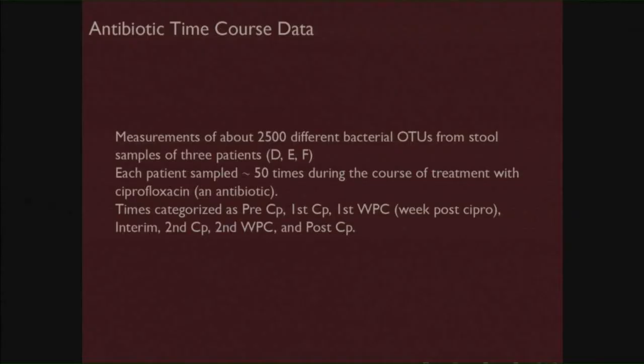So this is what it looks like on antibiotic time course data. In this first preliminary study that David Relman did, there were 3 subjects, and about 2,500 different taxa that were measured on 50 time points on these 3 subjects. And we're trying to understand how the time points corresponded. There were 2 courses of antibiotics, and we're trying to understand the resilience. That is, some of the subjects change under antibiotic stress, the abundances of the bacteria.